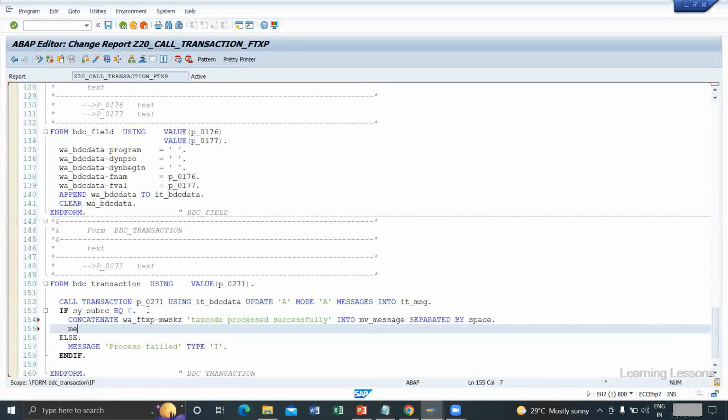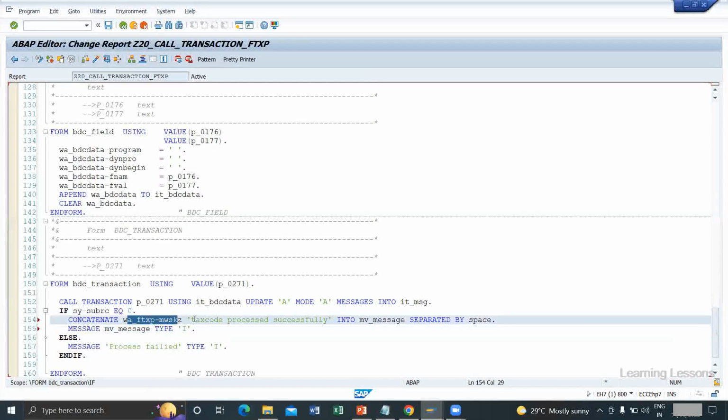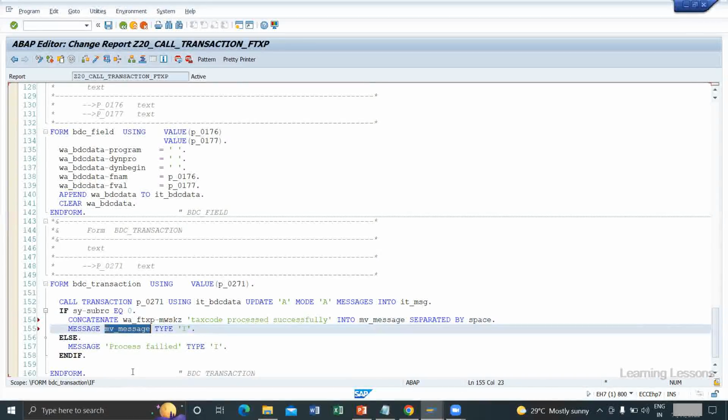Then message MB message, type information. So we concatenated the number and tax code, processed successfully, together. O1 tax code processed successfully into MB message. That overall message is concatenated and pushed into MB message, separated by space. So this is the final message, and we can pass that message here as a variable.